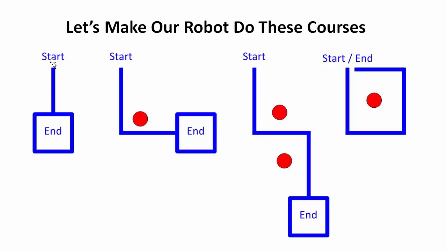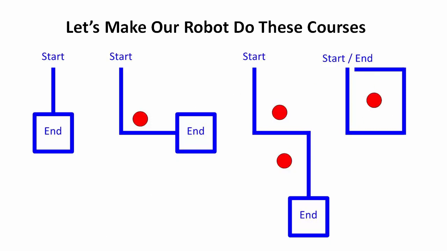So we're going to start with a simple, straightforward task, and then let's do a turn. We'll look at a couple of different turning options that you have in the Mindstorms software. We'll put a little obstacle out there and try to turn left. Then we'll do a couple of obstacles, and we'll end with a square. What's neat about this one is that you could do it with a sequence of tasks: forward, turn left, forward, turn left, forward, turn left, forward. But we can also do it with a loop. So we'll end by looking at how we can use a looping structure in the programming interface to accomplish a repetitive task.